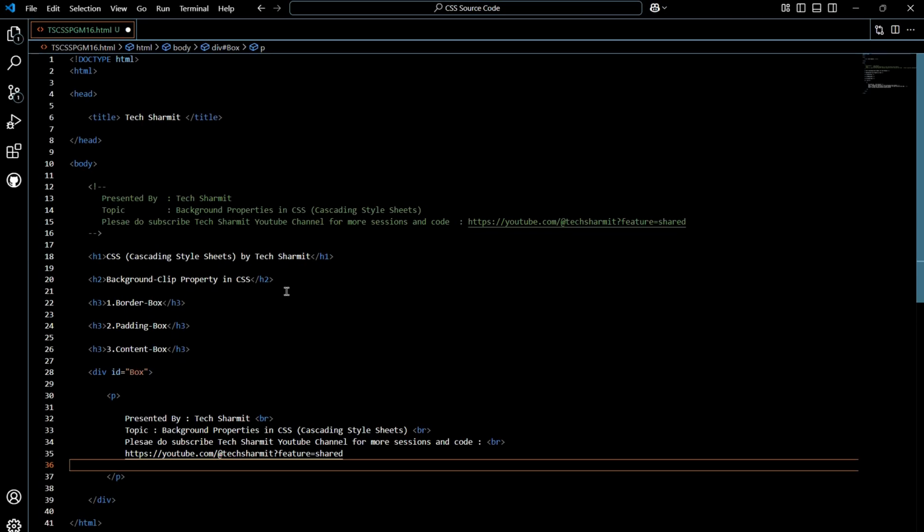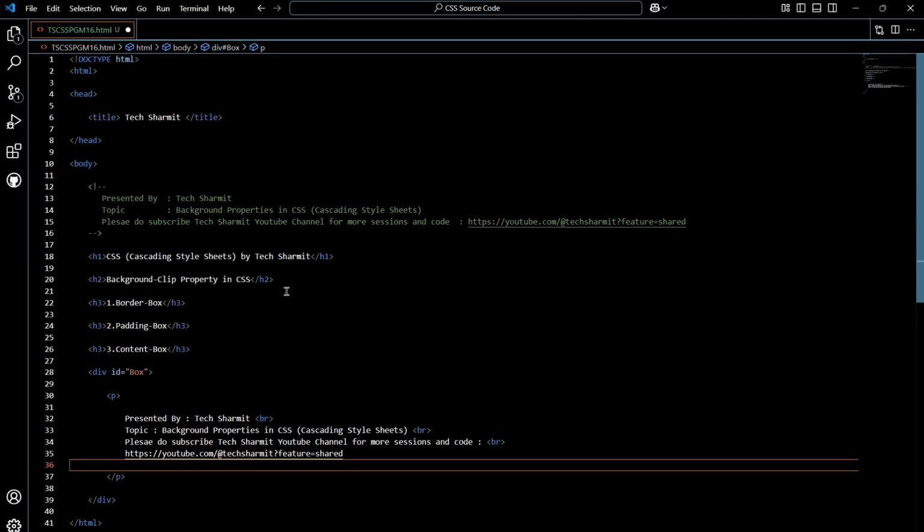In both cases it works the same. It is mainly used to tell the code that we want to extend the background only till this value.